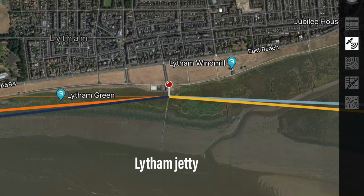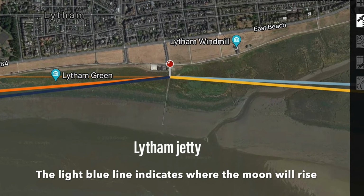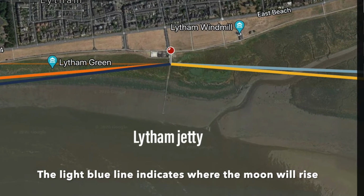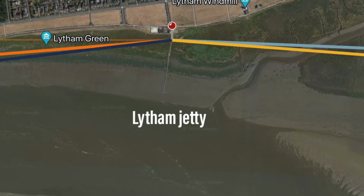I'll have a look when I get down there, but I don't think that's going to work. So what I'll do is I'm probably going to go onto the jetty. There's a jetty that goes out into the estuary there, and I think if I just stand on the jetty there, I'm just going to show you another picture on the screen now. You'll see that there's a clear sight of the moon from the jetty. You can see, follow the blue line, there's a clear sight of the moonrise. And as well, if I get lucky, it's going to be quite spectacular actually. It's going to look very orange because we're looking very low. We're looking through a lot of atmosphere down there on the horizon.